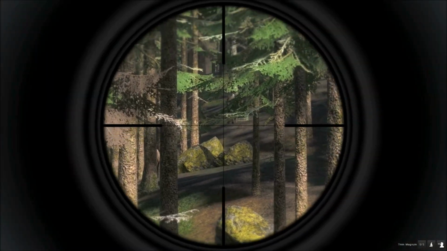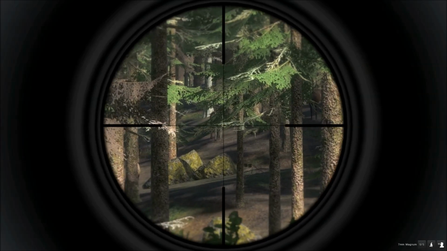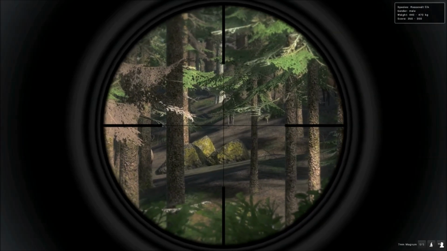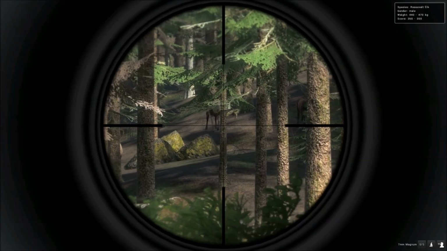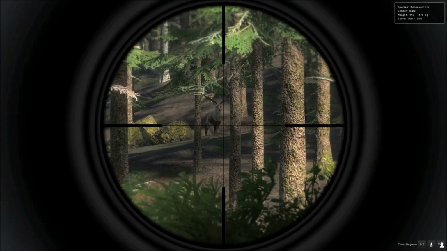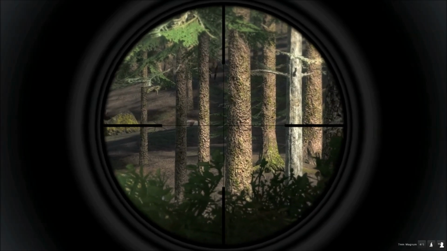Alright, let's have a look with the bullpup. He's front on, so a bit closer. Clear a shot and then we'll take him. Come on. Past this tree and I'm going to shoot him when he stops. Here we go, and he's down.